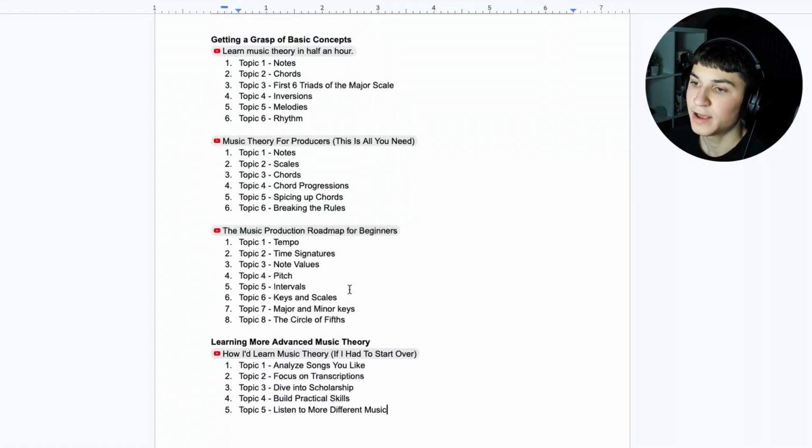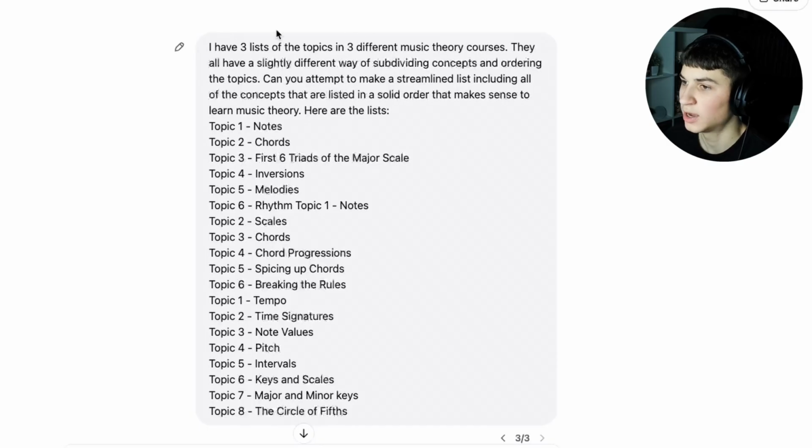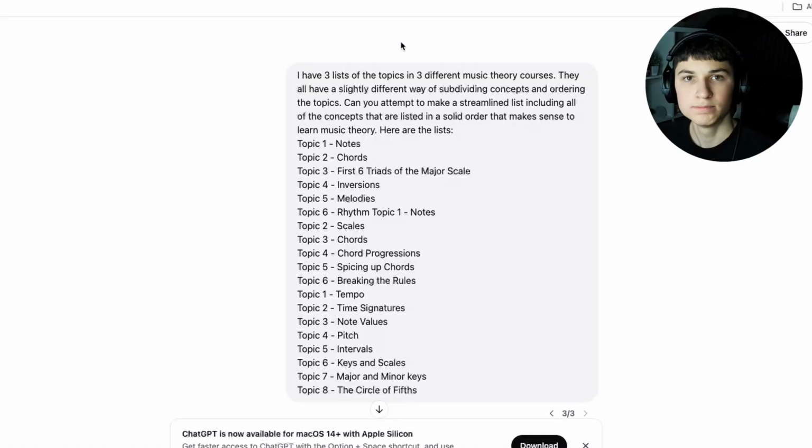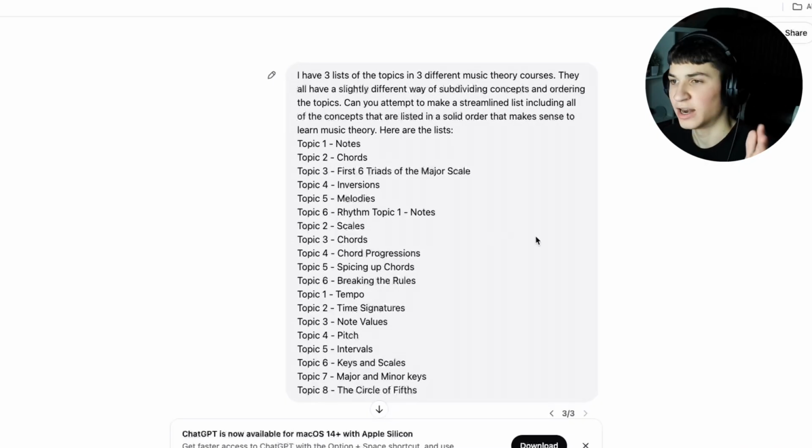Now, the final thing I did, because I know this is three different lists, so it's not really one consolidated thing, was I threw it into ChatGPT, which I don't really use that much. So I don't know if I really entered it the best. Here, let me actually pull it up. I said some garbled English. I didn't try to make it make sense. Don't worry about this. Basically, I said, here's these three lists, which I formatted really poorly because I have no idea why I couldn't just press enter, and it was being really annoying. I don't know. Like I said, I don't use this that often.